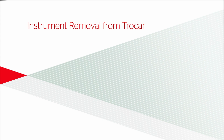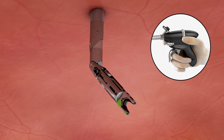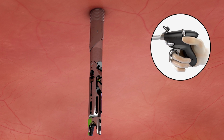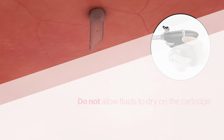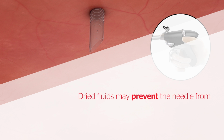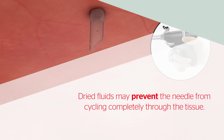Instrument removal from trocar. Articulate the distal tip of the instrument to ensure it is in the straight position and jaws are parallel, and then remove the instrument from the trocar. Do not allow fluids to dry on the cartridge. Dried fluids may prevent the needle from cycling completely through the tissue.